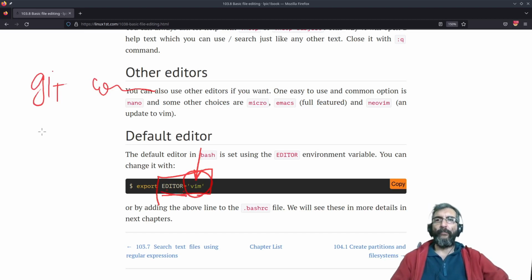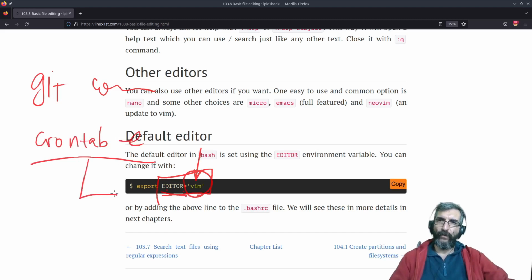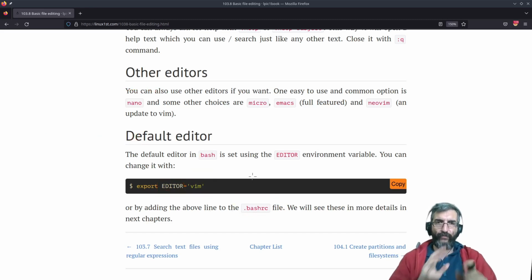Or, for example, if you do a crontab -e, we will see later, to edit your crontabs, it will open in whatever is set in EDITOR. You can check it in your bashrc or set it in your bashrc. We will see in more detail when we are talking about environment variables and programming.